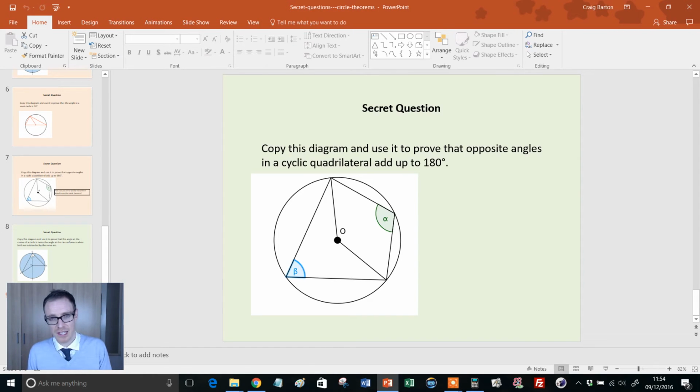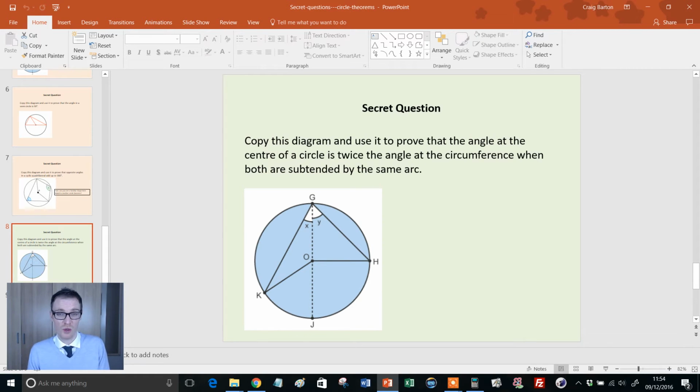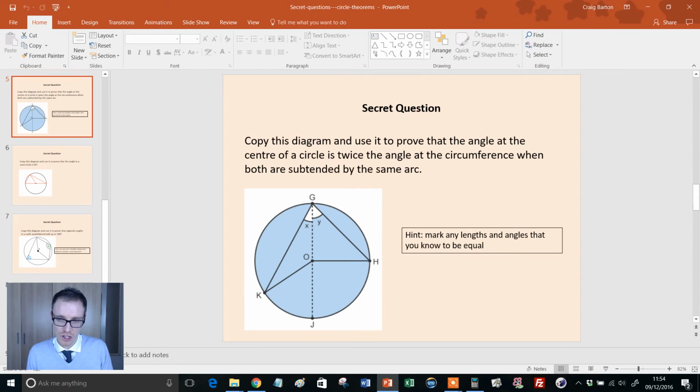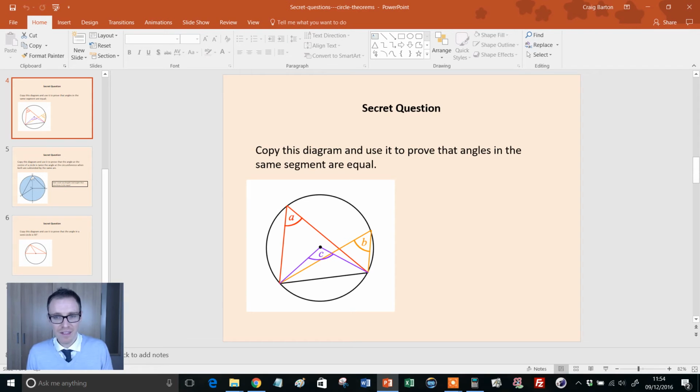The problem with an exit ticket is that because you're only doing it in the last 5 minutes of a lesson, there isn't really time to do these longer form questions. And there also isn't time for students to discuss things and take the time over questions. And if you're doing something challenging like proof of circle theorems, you're going to need time to do it. So I like the idea of giving these questions out at the start of the lesson. I like the fact that they're differentiated so you can choose who to give different ones to. And I like the idea that students can spend the full lesson, crucially, getting on with the rest of the work, but just mulling over this question, maybe coming back to it every few minutes, jotting a few ideas down, and they haven't got the pressure of just 5 minutes to get it done. Then at the end of the lesson, they can present to you their secret question.